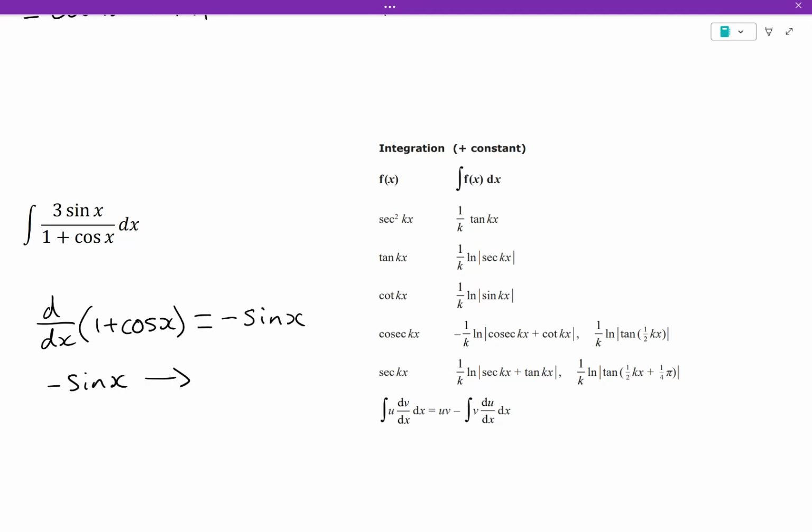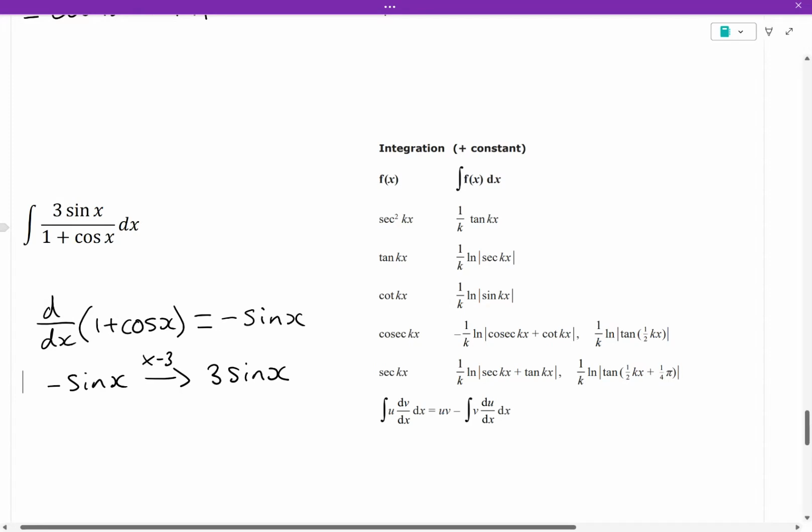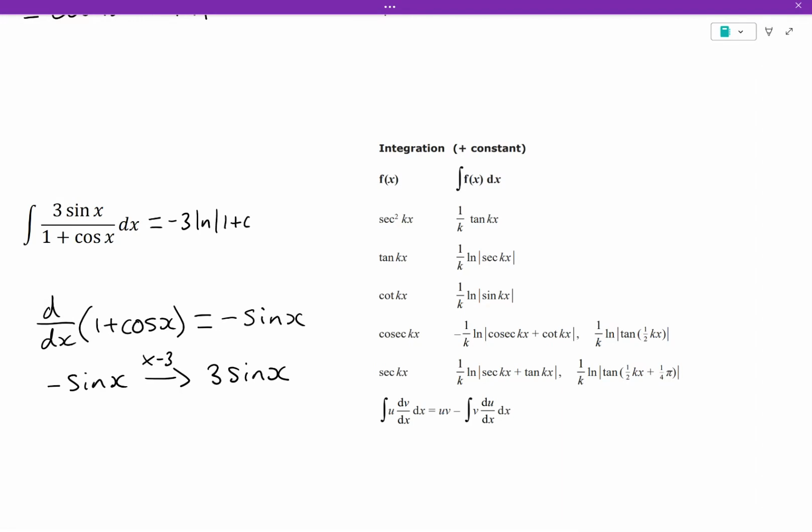If I want to get to our numerator, which is 3 sin x, what do I have to multiply by? Is it a numerical value? Well, yes, it's going to be -3. Therefore, we can use our natural logarithm. So our final answer is going to be -3 lots of the natural logarithm of the modulus of our denominator, 1 plus cos x. And then don't forget your plus c. So we didn't even necessarily need to use the formula booklet that time or any identities. Right, next question.